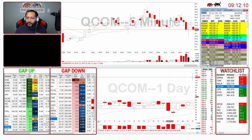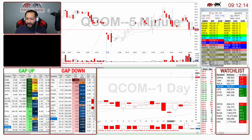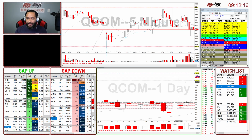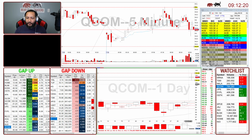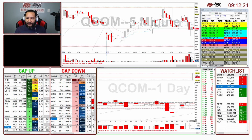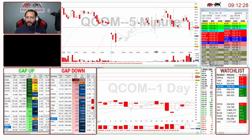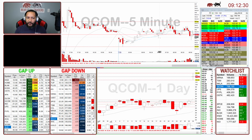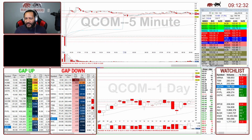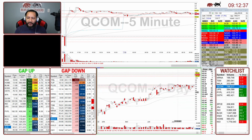Here's QCOM, guys. Again, a huge pop on QCOM this morning. I suspect this thing is going to do one or two things. Hopefully try to take off this 104 or start losing it here, people taking profit and start to close this gap. So we've seen this play quite a bit where the news is great, but even though the news is great, it can start losing it here and come back to a normal price range. So again, let's see how it plays out. High of the pre-market 104, low sitting at 102, huge gap this morning of 11.2.